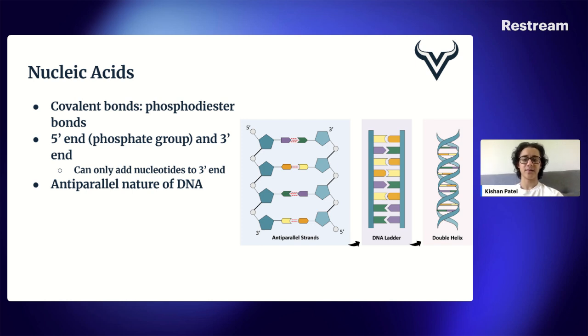An important concept of DNA is that it runs anti-parallel, meaning that if you draw this structure with the pentagon for the pentose sugar, the little circle on the left, and the nitrogenous base on the right, you draw those going all the way down with these phosphodiester bonds in between. Then, if you were to turn your paper upside down and draw the same thing, it would be perfect because there would be anti-parallel. So one side is running 5 to 3, the other side is running 3 to 5.